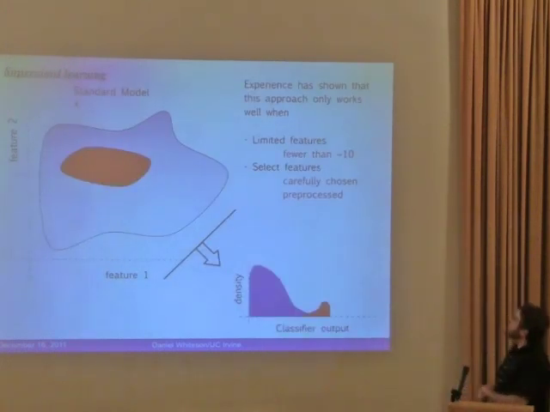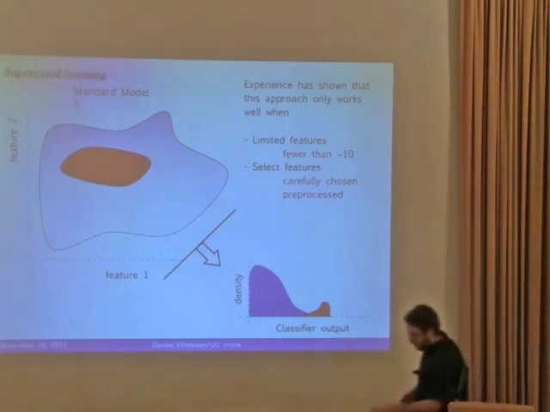Right? So what we've learned with our experience is that it works well when we start with a limited number of features, fewer than 10. If you just say neural networks are God and you just throw 100 dimensions of raw data at it, it's not going to be able to figure out where your 2 hypotheses are different very well. Typically, we do a lot of physics intuition to try to understand what features might work well and feed those in the neural network just to collapse us to 1 dimension at the end. So the features have to be very carefully chosen and pre-processed. We've attempted automatic feature selection but never really had much luck with it. And it only really works with fewer than 10 features.